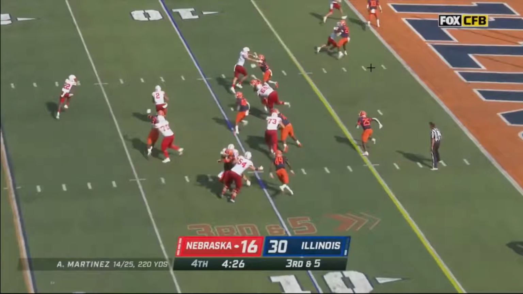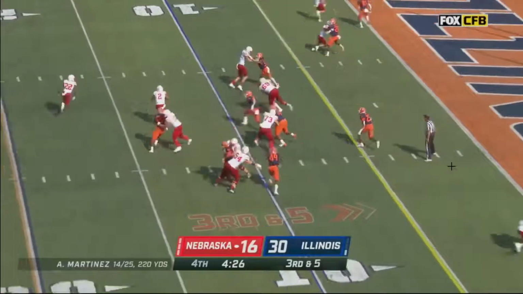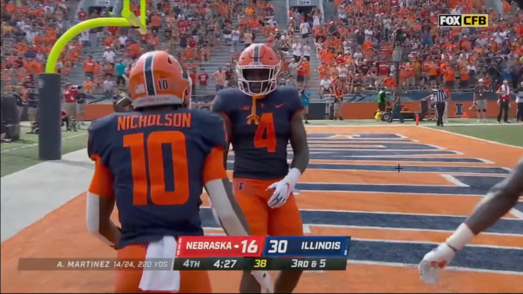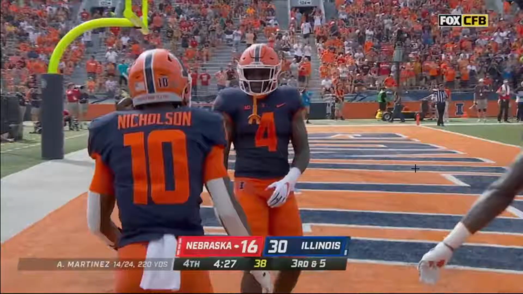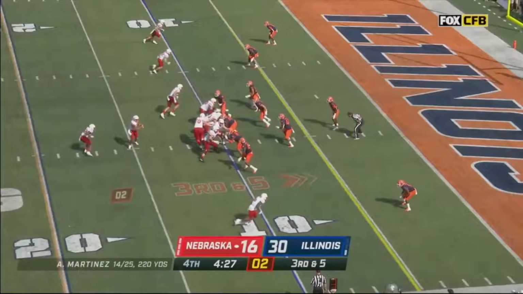All right, this is the play that I think Frost was asked about in the press conference on this Monday. So it's 3rd down now. And I want you to notice something here. I was screaming at the TV. Now, in the long run, it did help them out. You got 3 timeouts. You got 4 minutes and change on the clock. Okay?